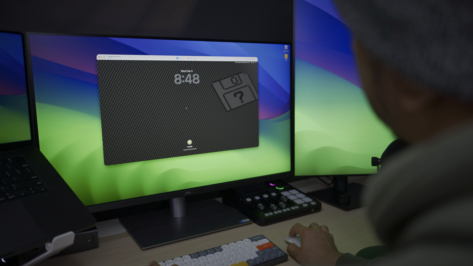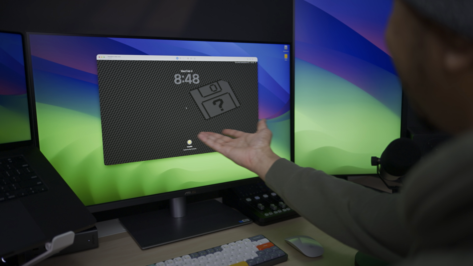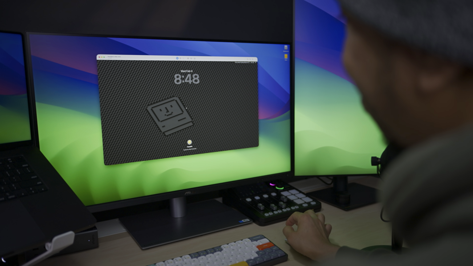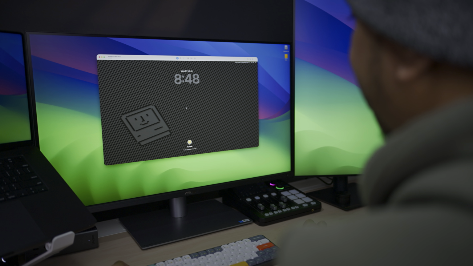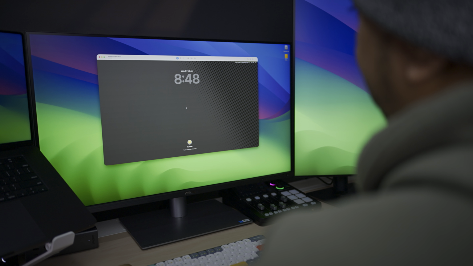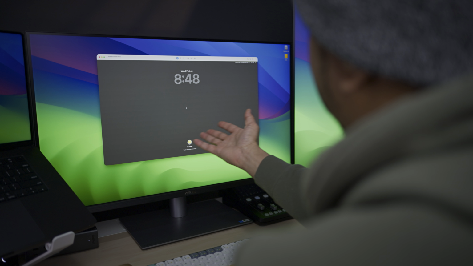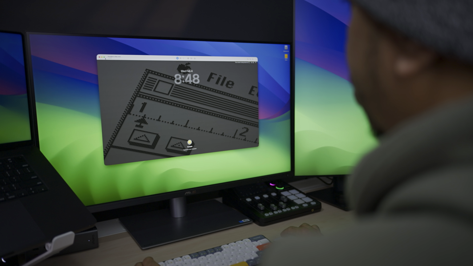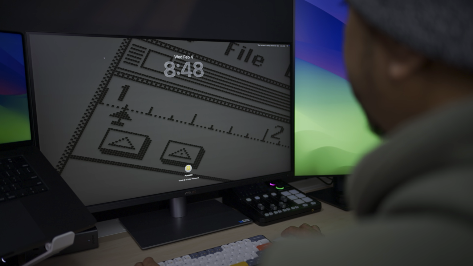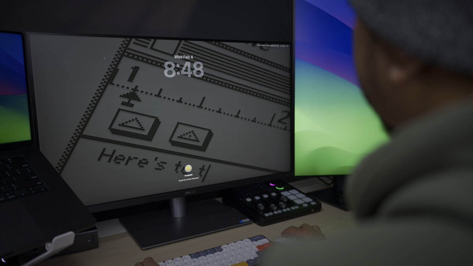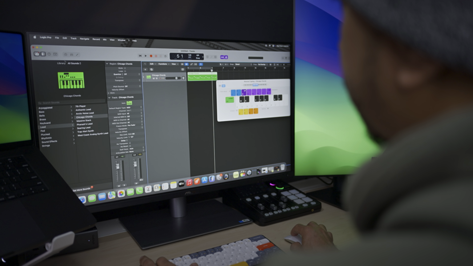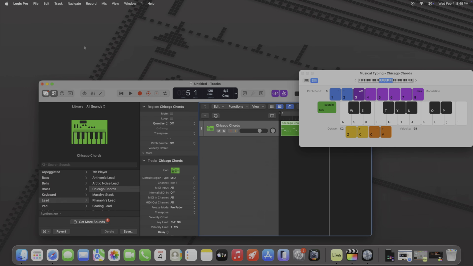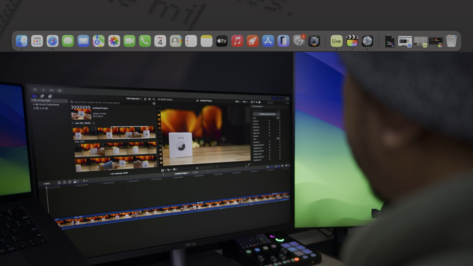So click done. And you can see right off the bat, look how smooth it is. No stutters, frame rate super high, 60 frames per second. You also notice that the banding isn't nearly as bad as it was on the standard connection, especially when it comes to gradients and things of that nature. But you can see the smoothness, even when going into full screen mode, switching between the two is just so much better. And here, watch when I move Logic Pro around, look how super smooth that is compared to how it was on the standard connection.